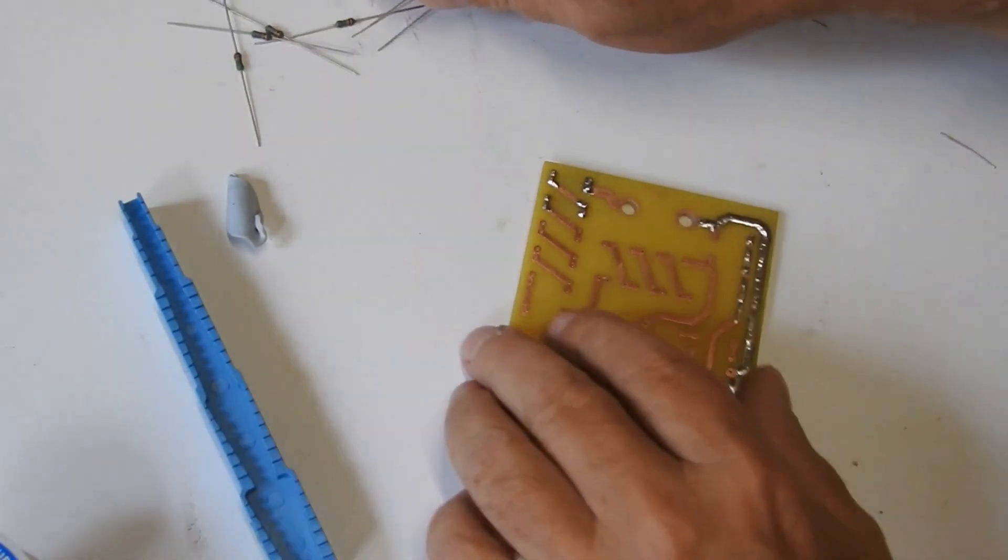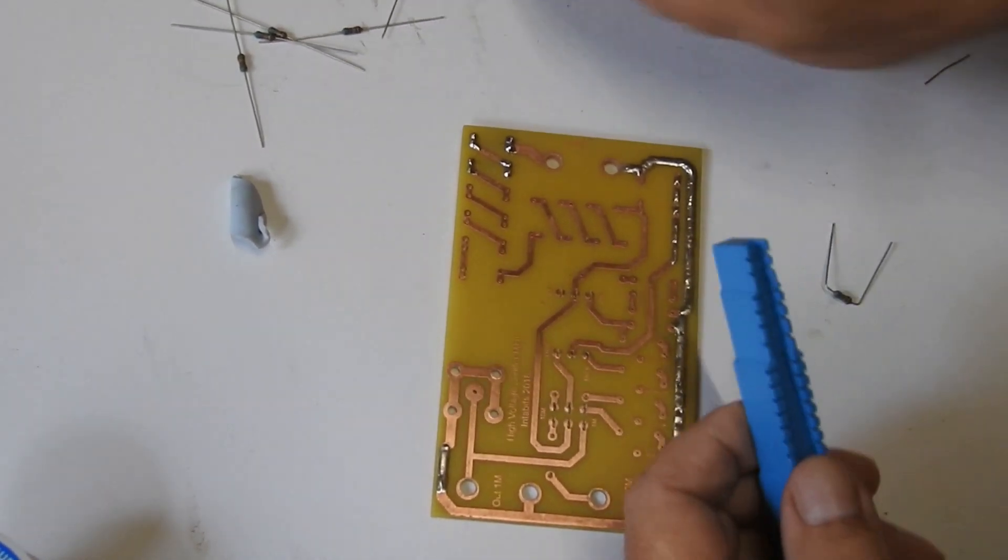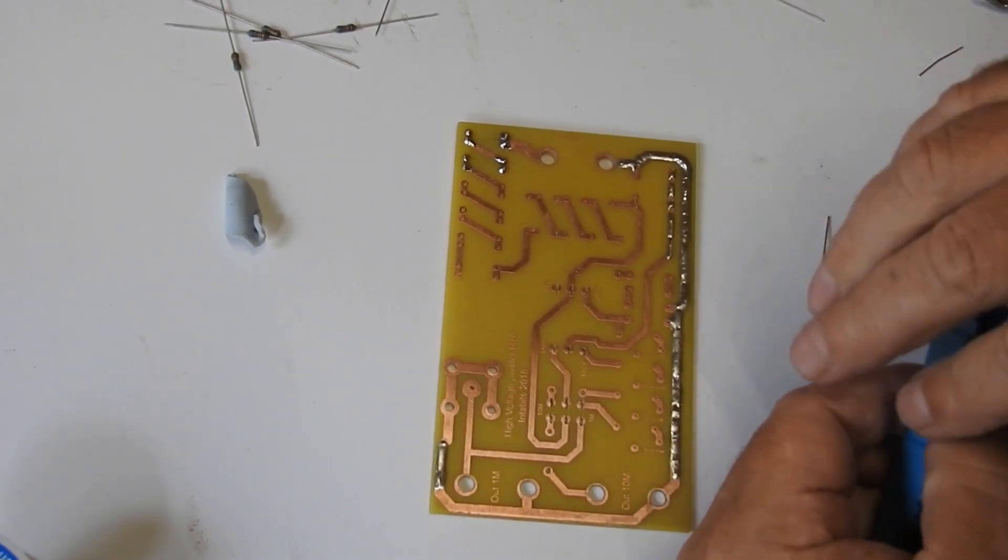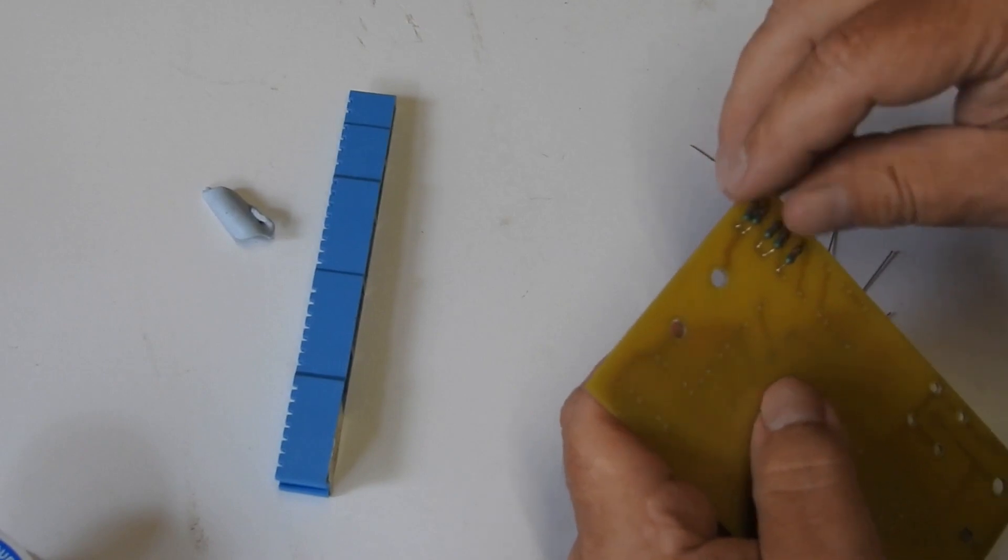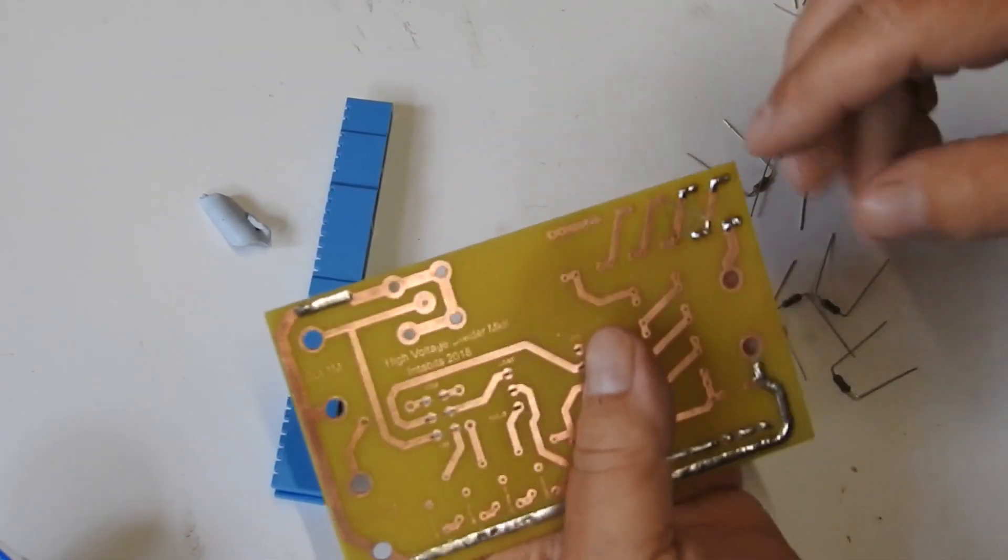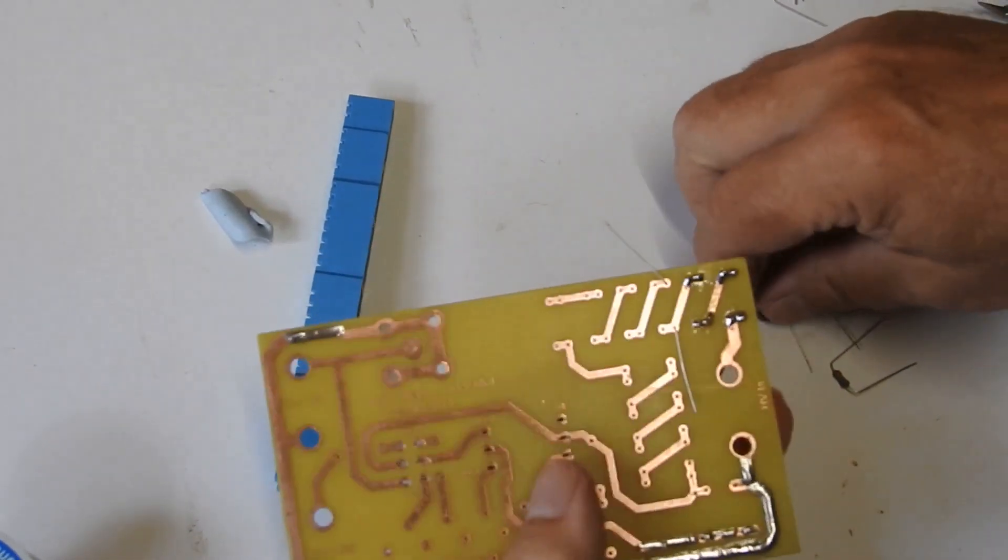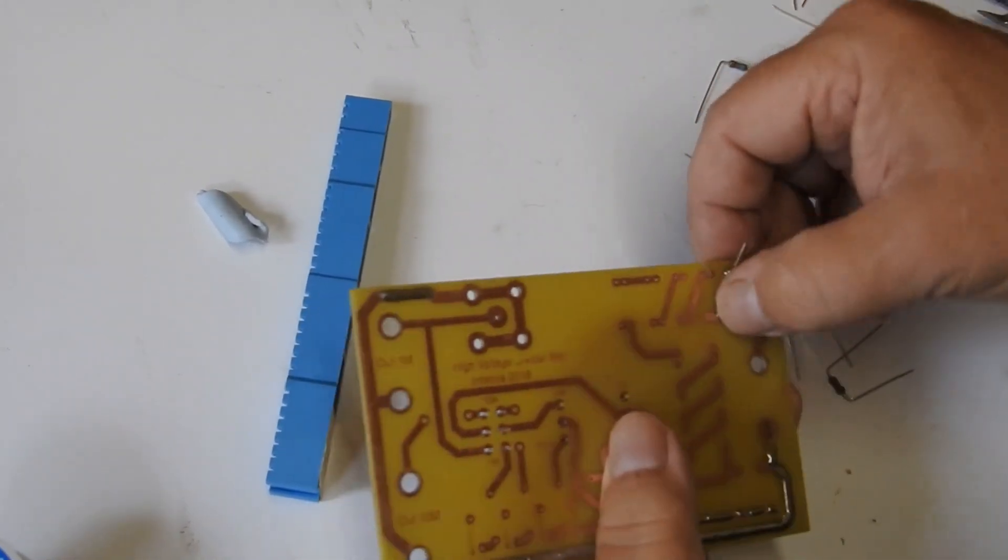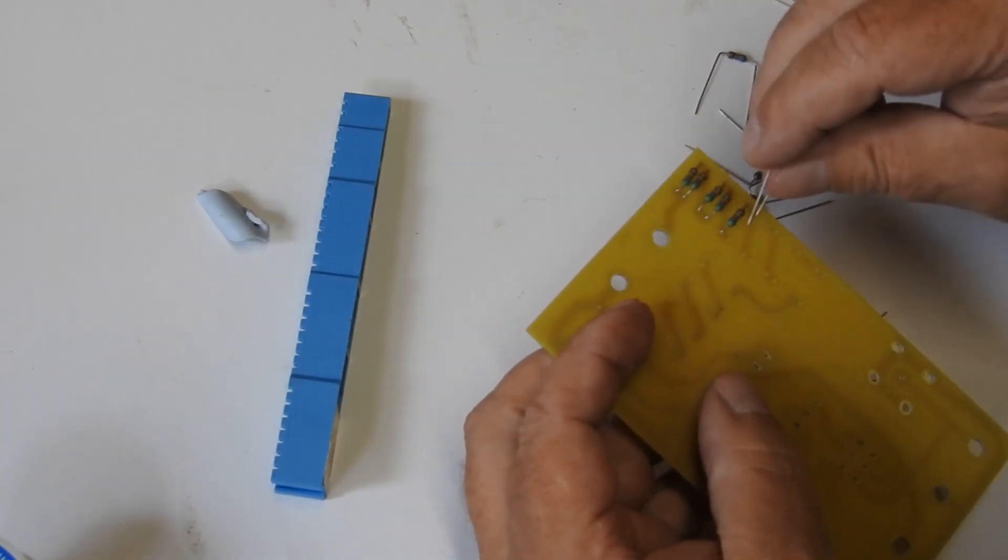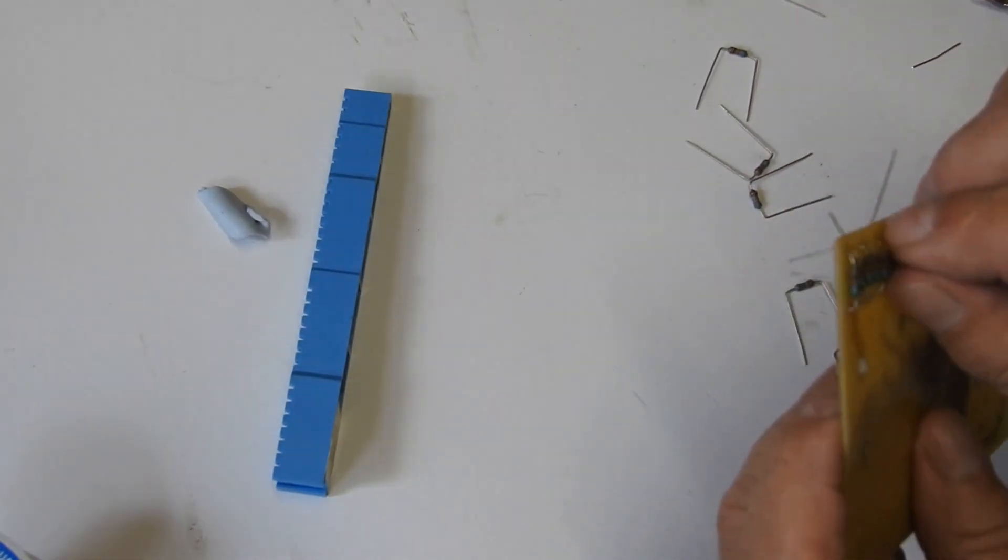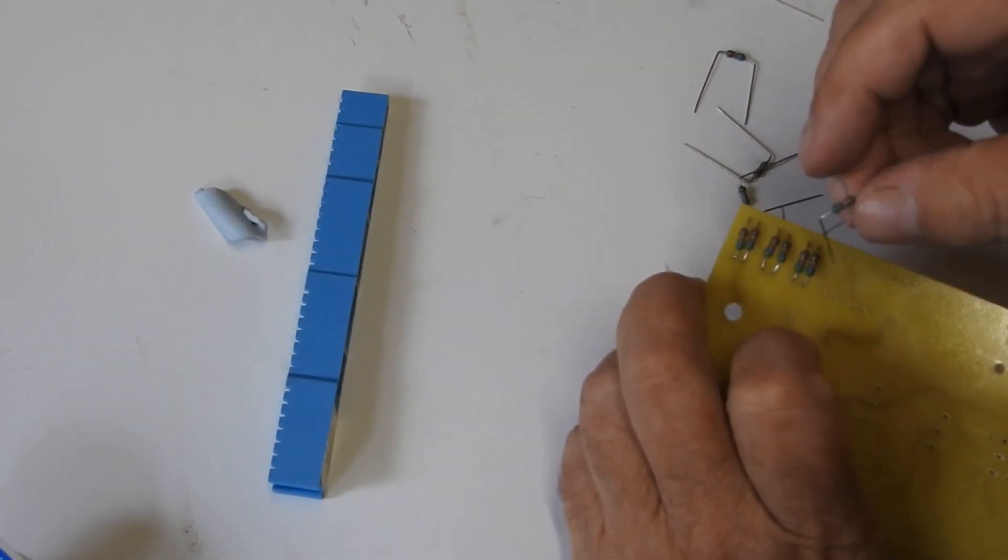Now the way I do it, I'll just bend up a few, because one of the advantages of the way I'm going to show you is that you can do a whole lot at once without any blue tack. You put the part through the hole—because it's a through-hole part, I agree with the other method to that point—but here's where it differs. I then fold it over as hard as I can, flat against the board, preferably in the direction of the copper so it follows the trace. And obviously that part is not about to fall out.